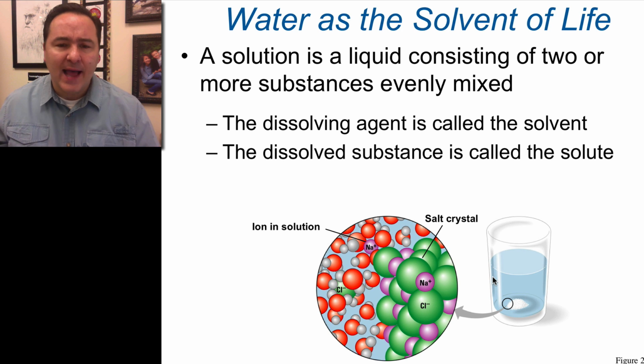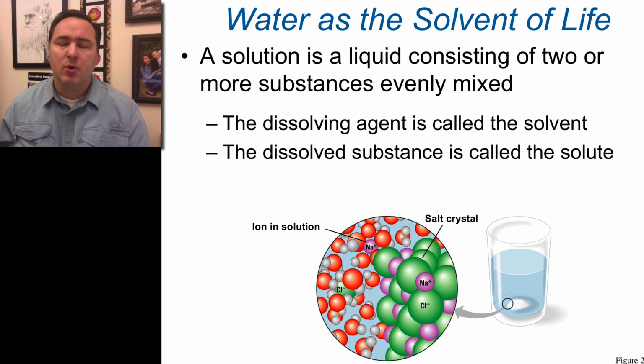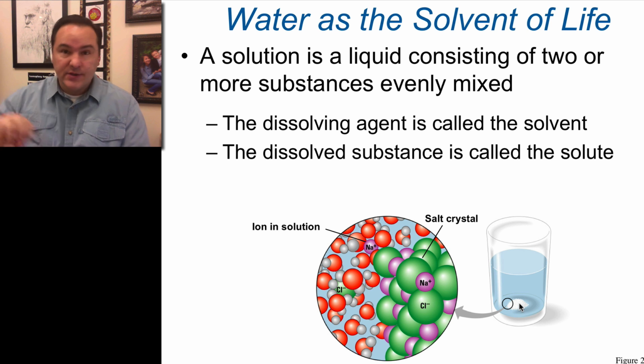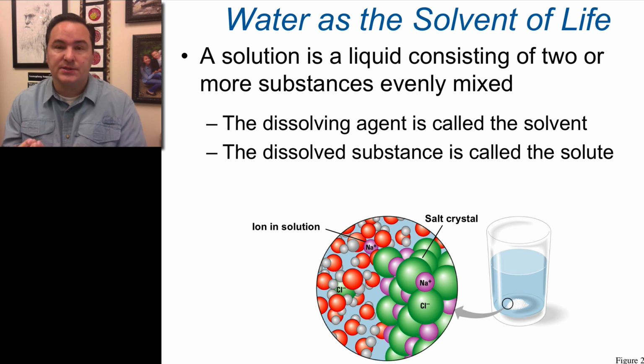So the last thing I wanted to talk about is that water is important for life as a solvent. So remember that the dissolving agent is the solvent. So water is typically the dissolving agent, so it's the solvent of life. And the substance that's being dissolved is the solute. So in this case, if you put some salt inside of water, when you first dump it in, you can still see the salt crystals there. But pretty soon, if you stir it around or whatever, if you just let it sit, pretty soon those salt crystals disappear. Well, what happened?